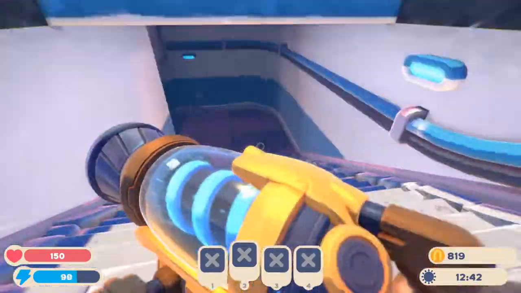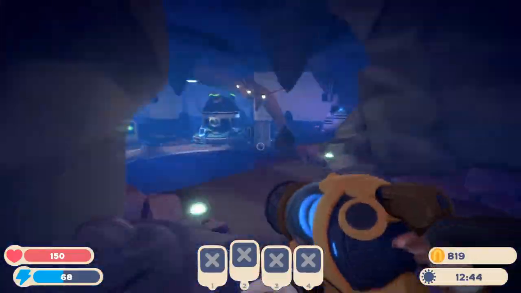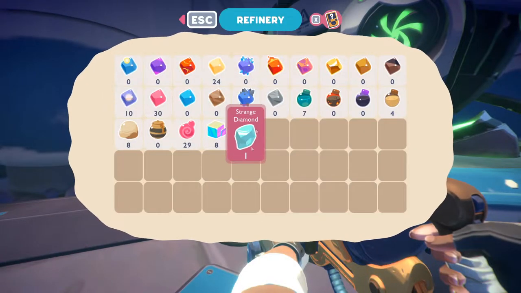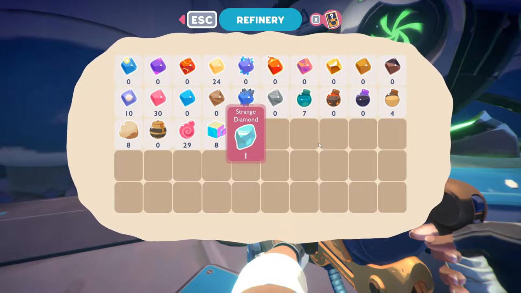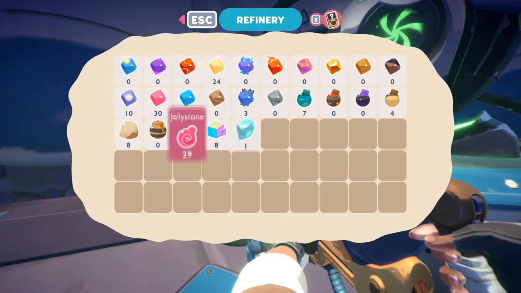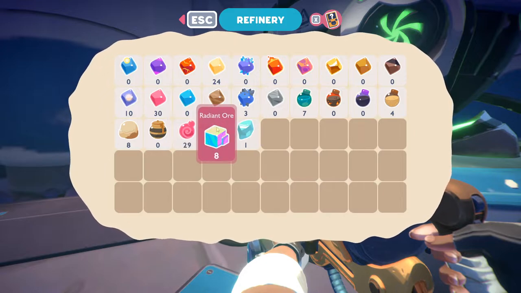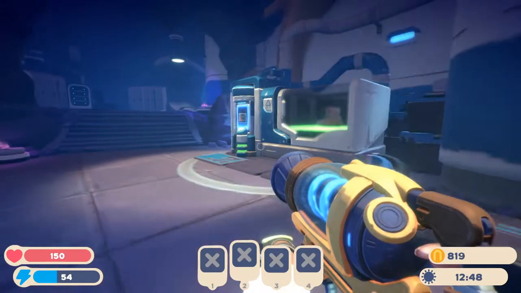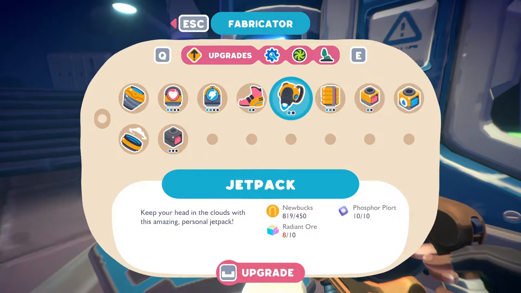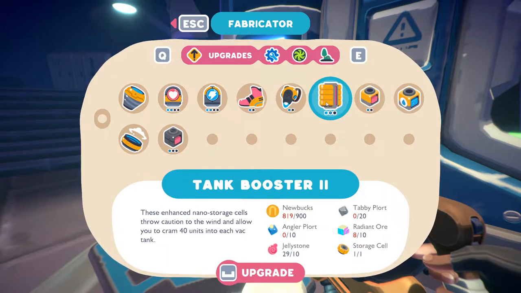When I was out, I found a few materials. I found a strange diamond and some more of this, and I think we need two more of this to make the jetpack. For this upgrade, angel ports, tabby ports, and meridian ore. Oh, that would be awesome to have.